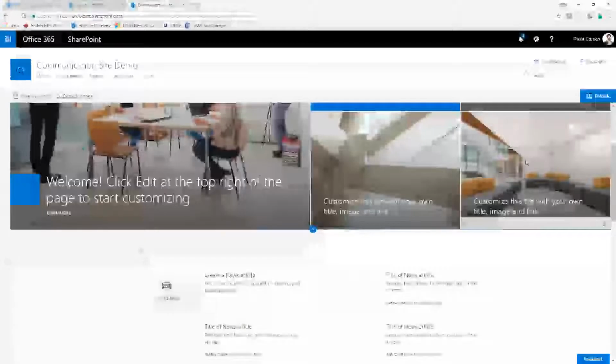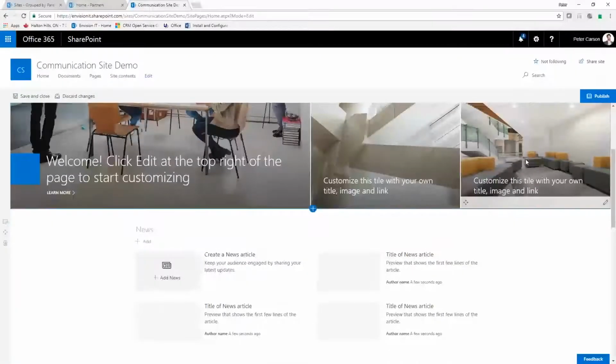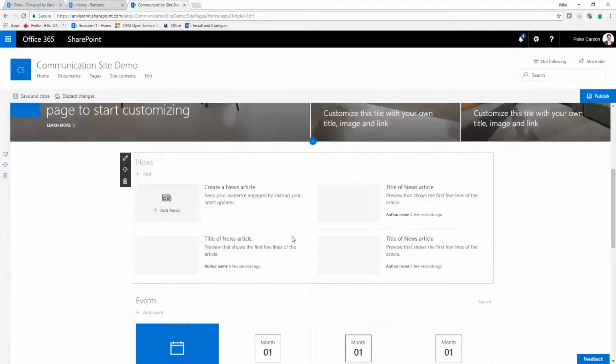Now, the other neat thing, both on the team site and the communication site, is a lot of effort is being done around things like the news as well. So there's mobile apps for iOS, Android, Windows Phone. There's a SharePoint app, and it actually consumes not only the sites, but the news feeds that are coming through here, so you can access those from a mobile point of view. So everything's mobile first as part of the strategy here.